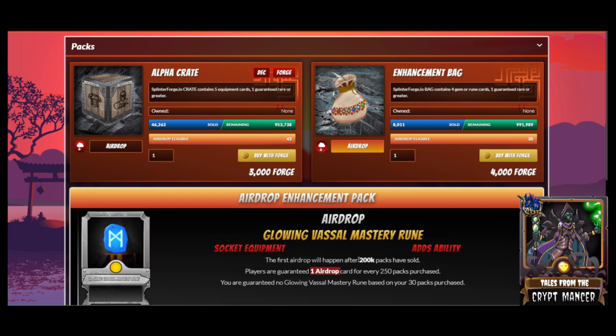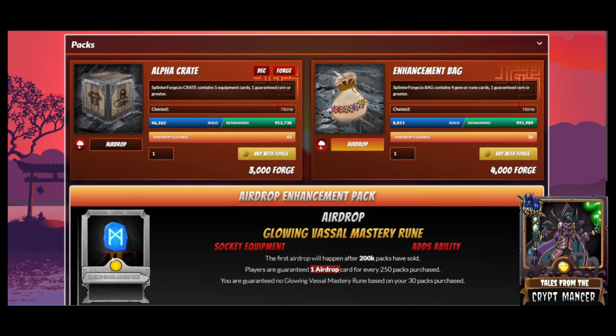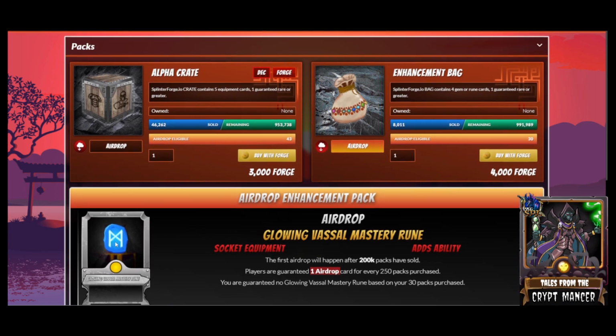You can see here again, the airdrop for this is going to be a Vassal Mastery rune, which is legendary. And the first airdrop will be after 200,000 enhancement bags are sold. So far only 8,000 have sold, so we have plenty of time, and I've already got 30. And again, you're guaranteed one of these legendary runes after you purchase 250 enhancement bags. So this is just something to keep in mind. There's still plenty of time to get into Splinterforge, to start leveling up your hero, getting equipment, getting runes and gems through enhancement bags, and getting eligible for airdrops.